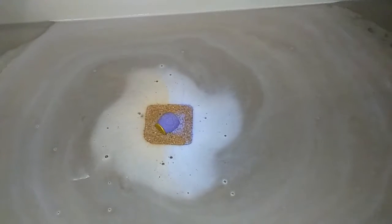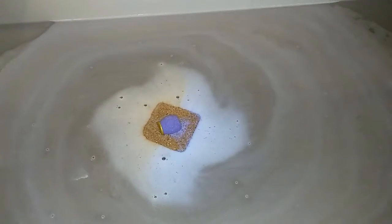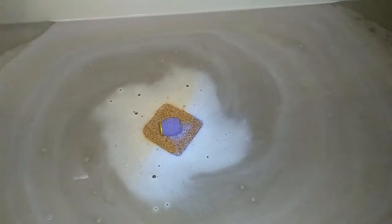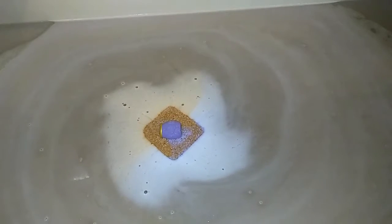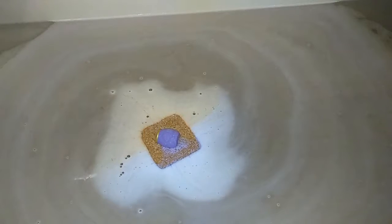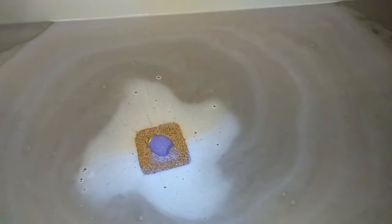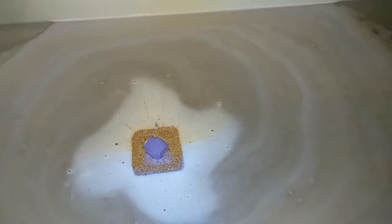I don't even get to sit in the water that long because most of these things have baking soda in them. And I am allergic to baking soda, so it makes my skin really super itchy, and I just can't be in it for very long. It has to be a short, quick soak, unless I have something with no baking soda in it, and then I'm fine.